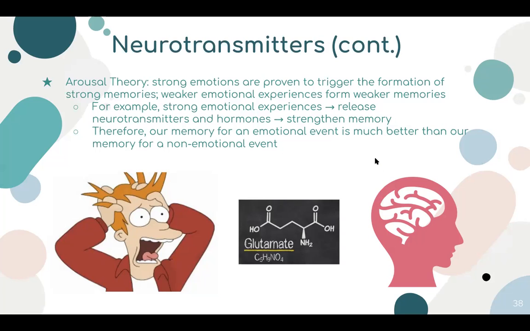So when humans and animals are stressed, the brain secretes more of the neurotransmitter glutamate. Glutamate helps to bring neurons closer to stimulation and thus makes it easier to activate them. So this helps to remember stressful events. We call this the flashbulb memory phenomenon. So flashbulb memory is an exceptionally clear recollection of an important event.